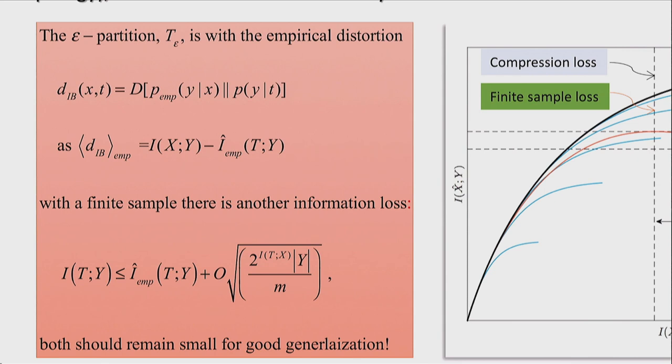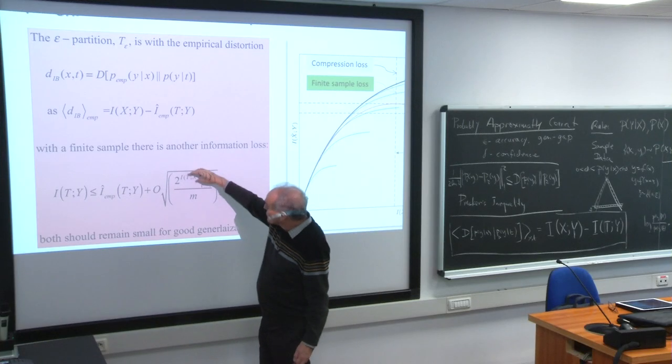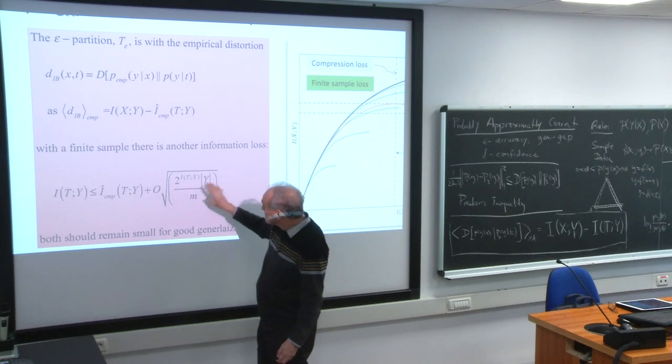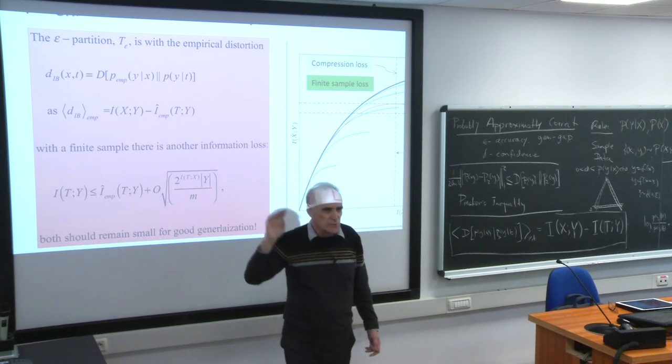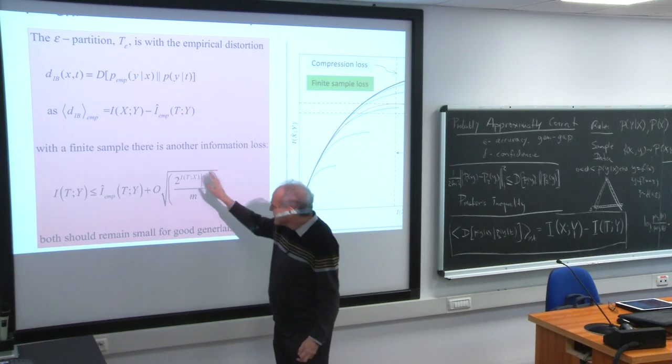And eventually, this is something that was proven by Ohad Shamir, and together with Ohad Shamir and Sivan Sabato in 2008, we have a long paper on the bottleneck and generalization, which is essentially just establishing this red curve. And you see, this looks familiar. So essentially, what we know is that the true mutual information is related to the empirical mutual information plus something which looks like 2 to the I over m times the cardinality of y, which is 2. There's actually a 2 here, but never mind.